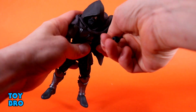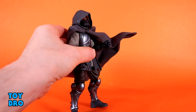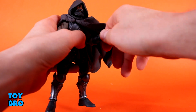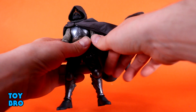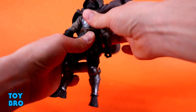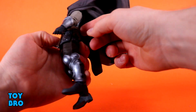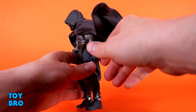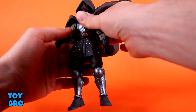You can rotate the arms. We've got a single-jointed, pretty good roughly 90-degree single joint, rotating elbow. You've got swivel at the gauntlets, swivel and hinge at the wrists — normal stuff there. He is a 1.0 figure so you've got your normal buck torso. He can't really go back too far because he's got a big thick belt, but he can still go forward a decent bit. You've got your tilt and it's also your swivel point.